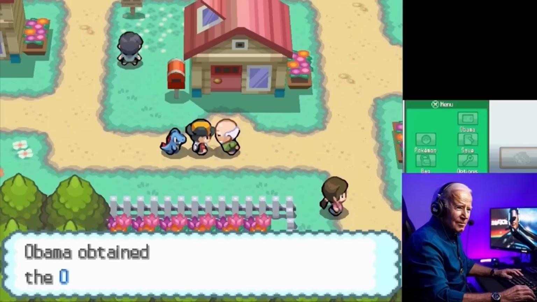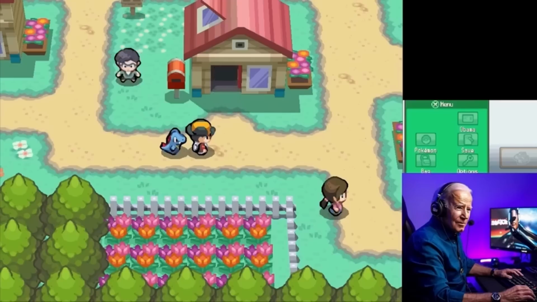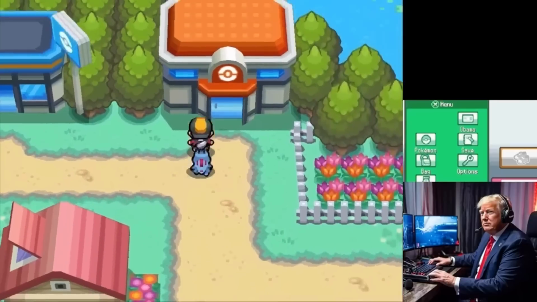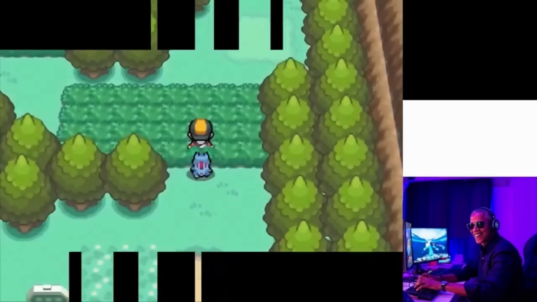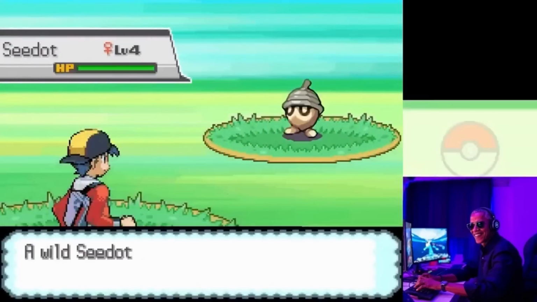But anyway, Obama is right in that we'd get the running shoes here normally. But instead, the old guy has given us the Old Rod, which isn't ironic at all. Yeah, I guess that's pretty cool, Joe, but we already have a water-type Pokemon for our team, so using that item is quite pointless at the moment. And with some editing, I cut out the Pokemon Center healing, and we're carrying on our journey to meet up with Mr. Pokemon, who has an egg for us, boys.